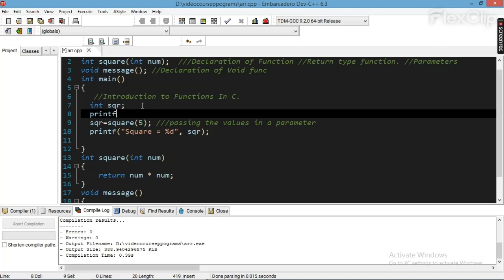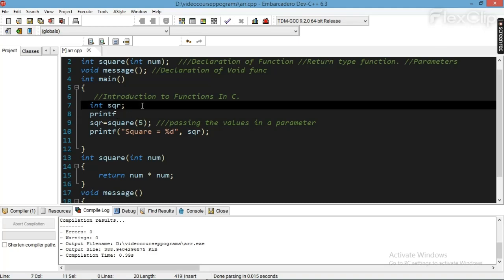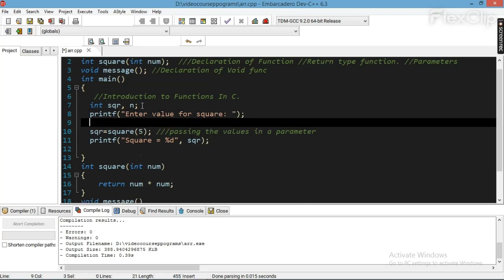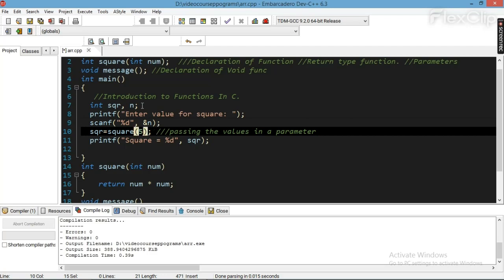We make one more variable called n, and we write printf enter value for square, then %d, and here we pass the variable that has the value of n.